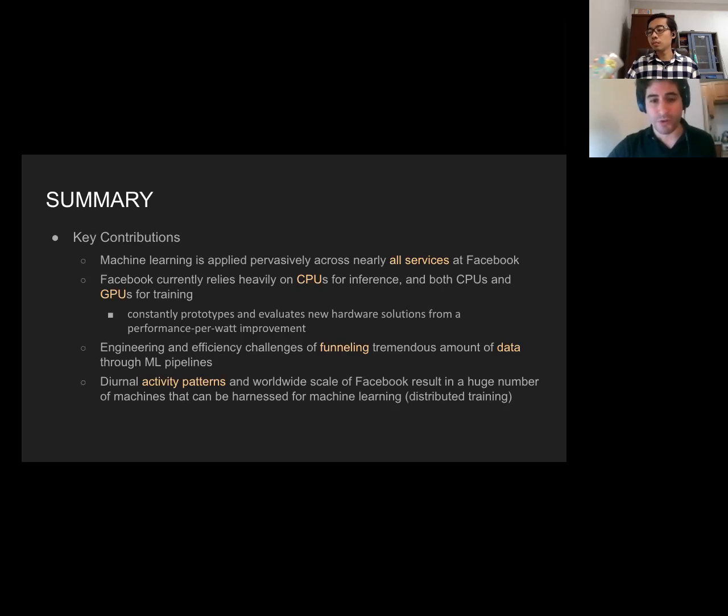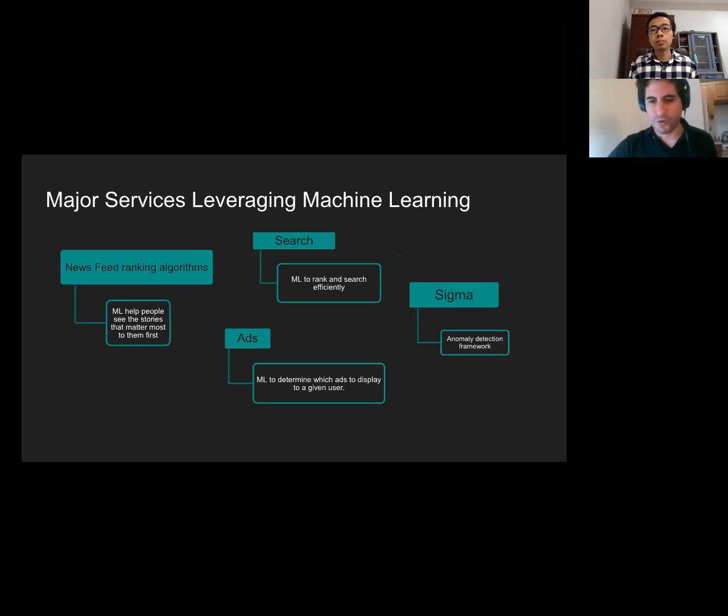The paper also introduces the energy and efficiency challenges of moving this amount of data through the machine learning pipelines. And finally, the paper talks about making use of the diurnal activity patterns of worldwide Facebook usage, using the downtimes to get resources for training and improve training times.